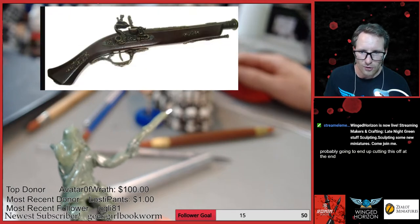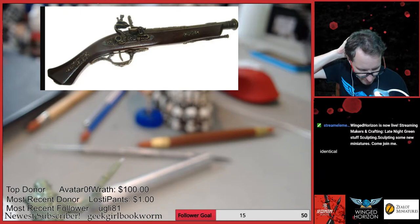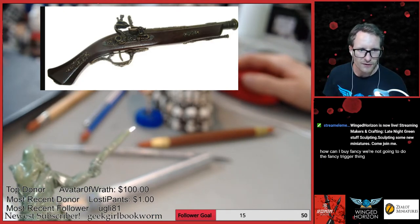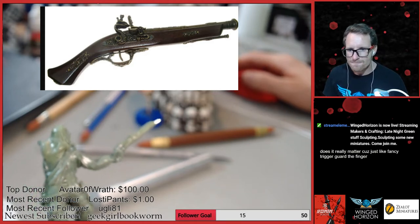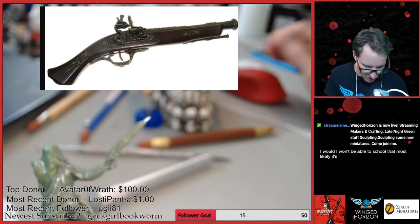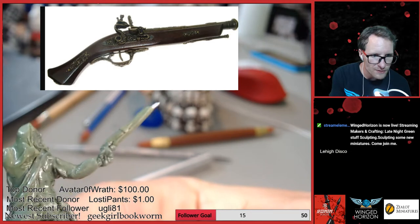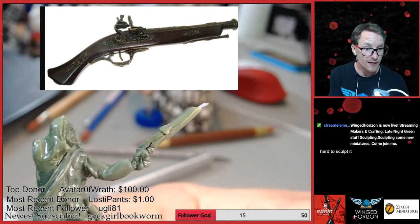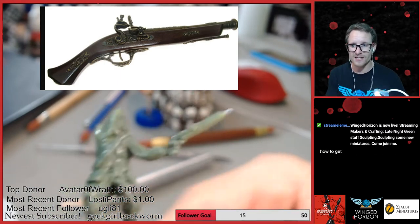They're almost identical, but they have kind of a fancy trigger. We're not going to be able to do the fancy trigger thing. Maybe this one doesn't even really matter because it's like a fancy trigger guard, the finger guard. I won't be able to sculpt that most likely. It's just such a small detail. It'd be really hard to sculpt it. That's something that you could probably do on a 3D printer, something I do hope to get maybe in the next few months.